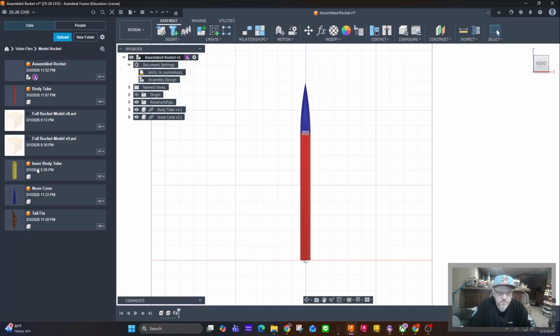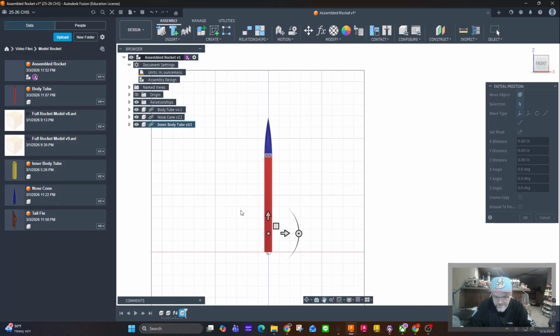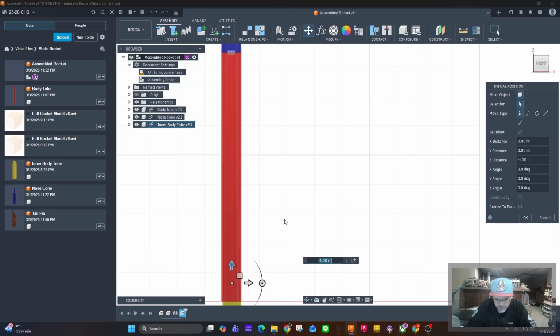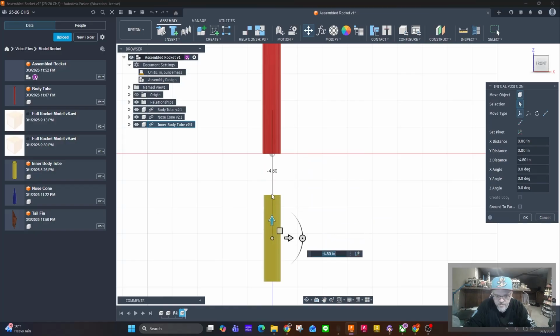Repeat the same process with the inner body tube. So left click from the data panel, drag it out into the workspace, release. Zoom out a little bit. You can't really see it because again, right where we sketched it is right where that body tube is. So I'm going to grab this arrow, drag it down a little ways. And I'm actually going to drag it all the way down even more so that way I can see the part fully, because I'm going to want to do a join again, seeing the top circle of this. So once I've got it to where I can see the part fully, click OK.